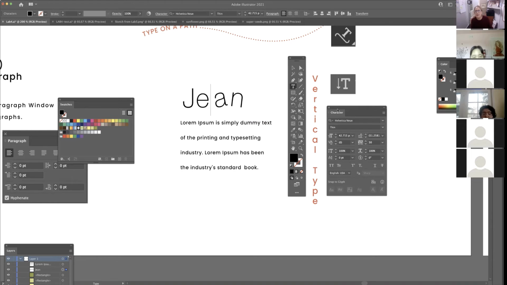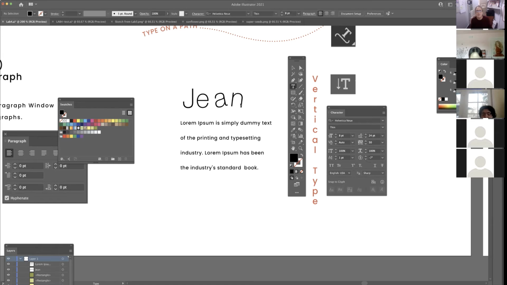This other last part in the character window, we've gone over size, the amount of spacing between lines, the amount of spacing on a line, and this last one is called kerning. That's the amount of space between two letters. It's very particular. It's not on the line, it's between two letters. So you can see here, I've played with my type, and when I take my cursor off, the two letters J and E are together, and then the two letters A and N have some disparity in terms of the spacing.